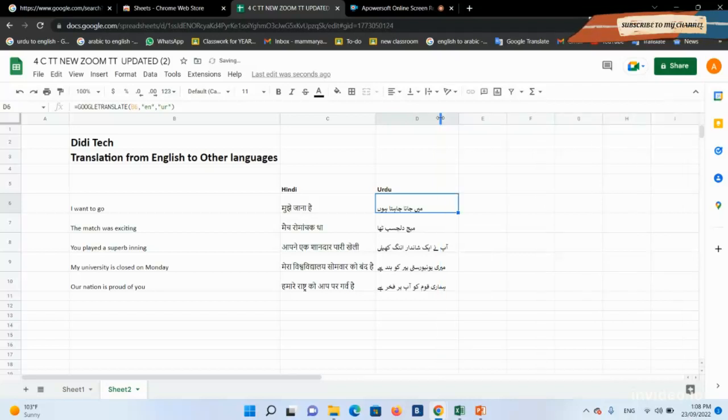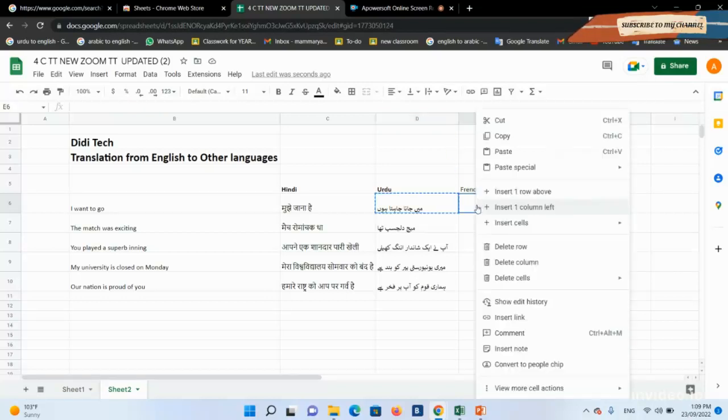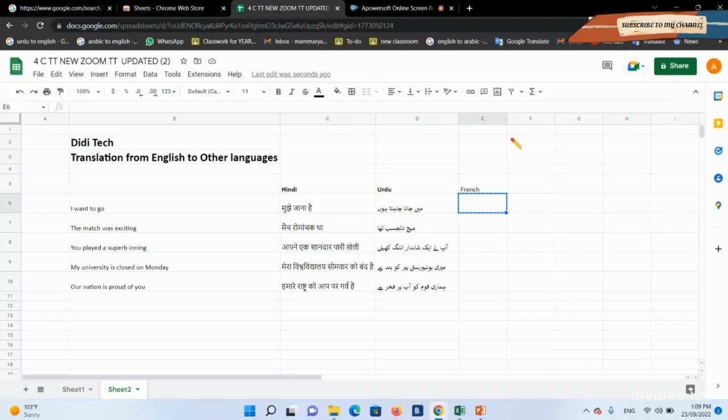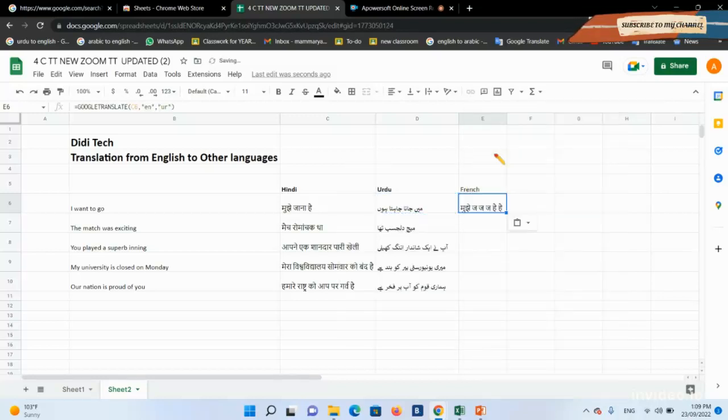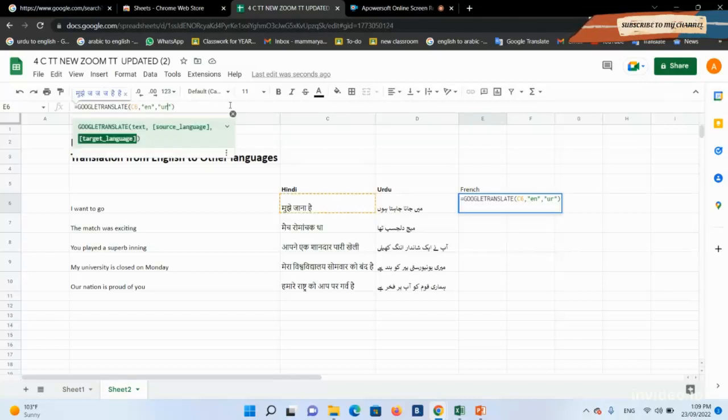We can convert that into French also. I'm going to convert that into French. Again, the same formula. I'm just copying it over here and pasting it here, and in the language, instead of UR, which was the code for Urdu, I'm going to put FR.